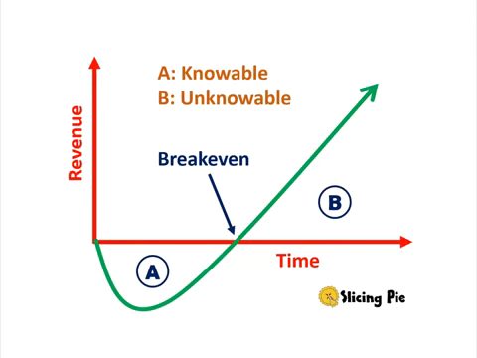What we do know at break even, however, is exactly what bets are on the table. We know exactly what was spent. We know exactly how much time was contributed. We know everything about our company before break even; it is an absolute knowable thing. So when you're going to a startup company and you're placing bets, you're betting on the future of a startup, and the value of your bet is equal to the fair market value of the contribution you made. So what Slicing Pie does is it tallies up the bets and it divides up equity based on the fair market value of the contributions made. So that's how it basically works.